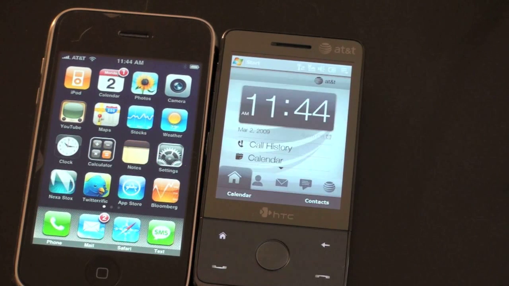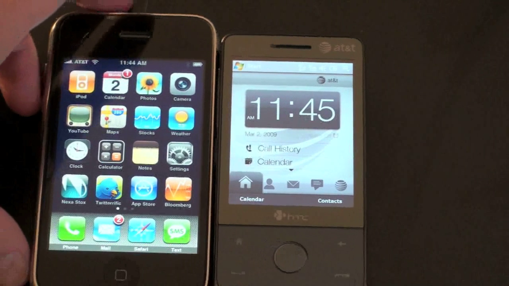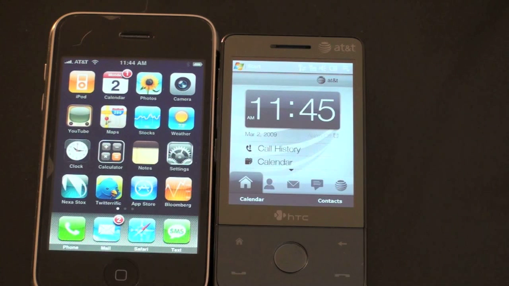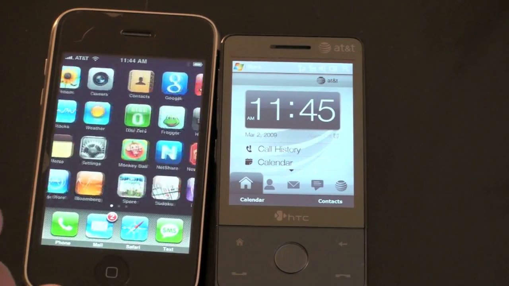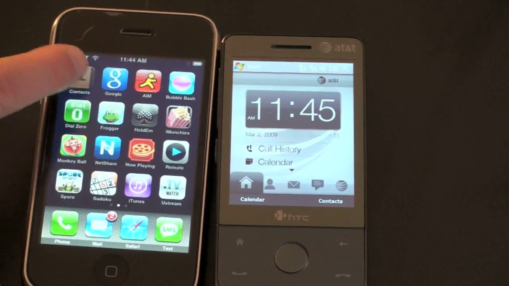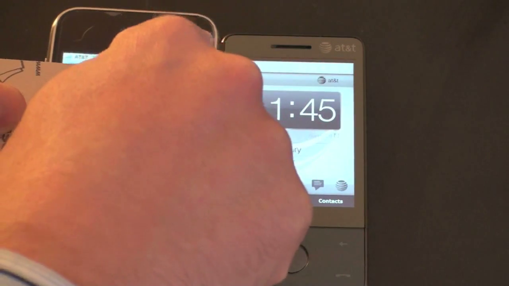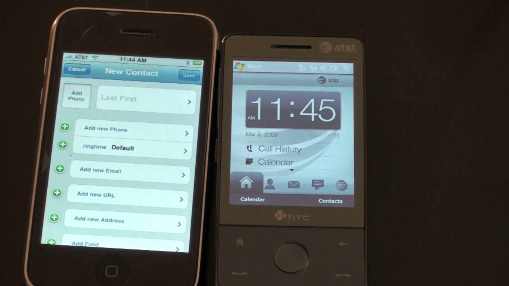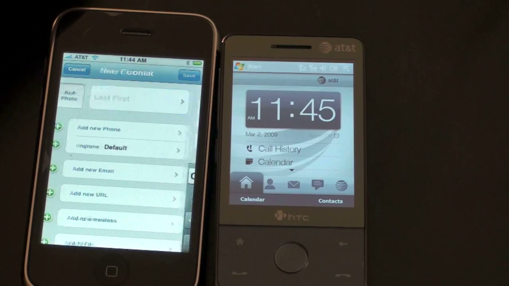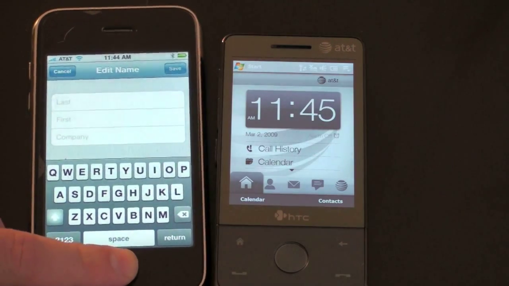Go back home. So let's say you want to add a new contact. Like I said in the last video, you're out at a bar, you just met a girl, you want to add her phone number, or you just met a buddy and you want to add his phone number, whatever. Let me show you guys how to do that. It's actually relatively simple. So on the iPhone, you go to Contacts. So I'll scroll over here, hit Contacts. Cover up my contacts here as well. And there's a plus sign right there. You go ahead and hit plus. And you go ahead and add a new contact, nice and easy. You can pick whomever you want. Type in their name, again using the on-screen keyboard, and you're off.